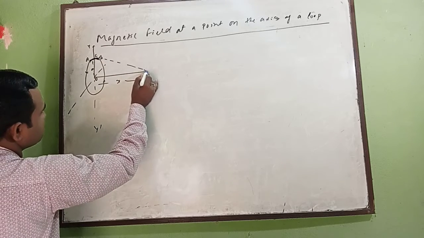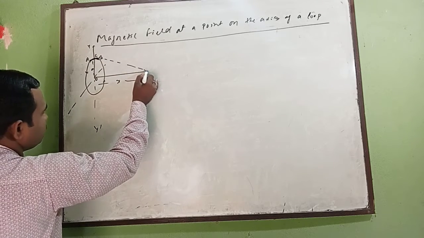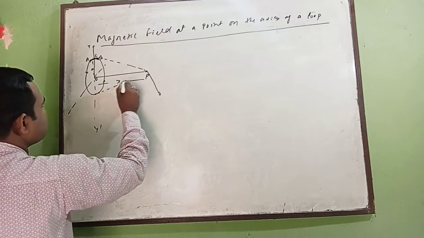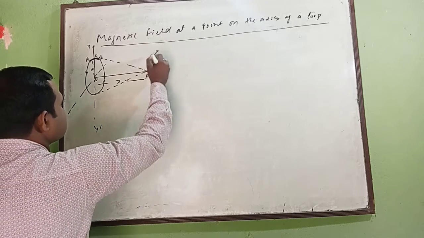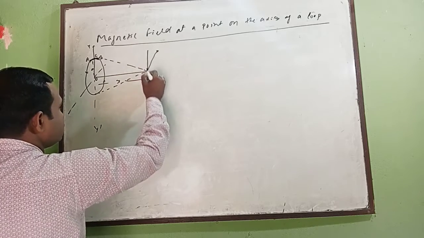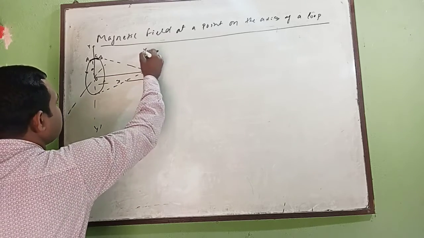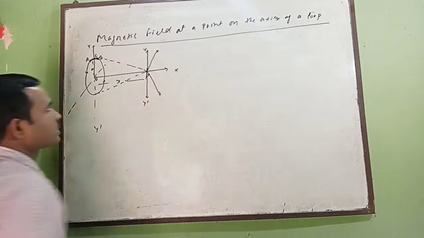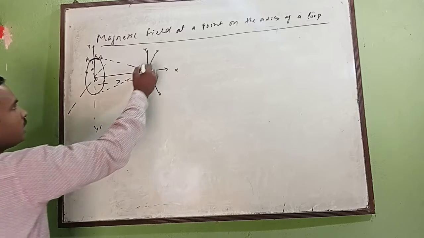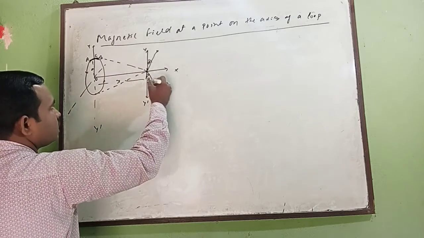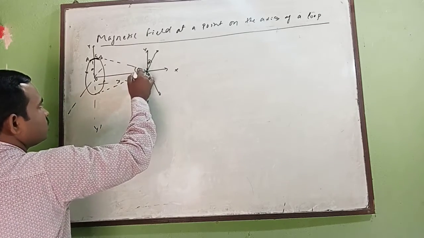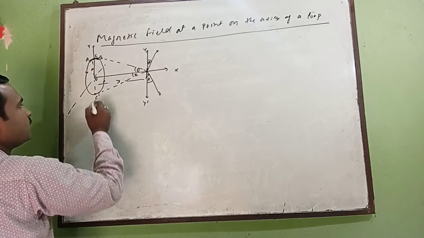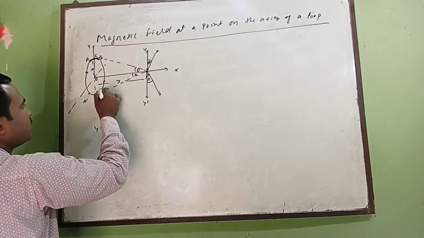You can join here, so it will move like that, and if you join here, that will be like that. Is it clear? This is y and y dash. This is x. If you assume this is theta, then this will also be theta, and here is theta, so this will also be theta. Now assume here is C, so you will take C dash. Here are A dash and B dash.